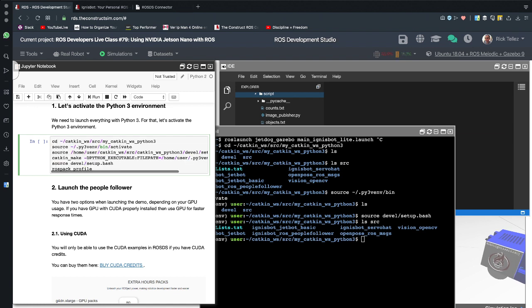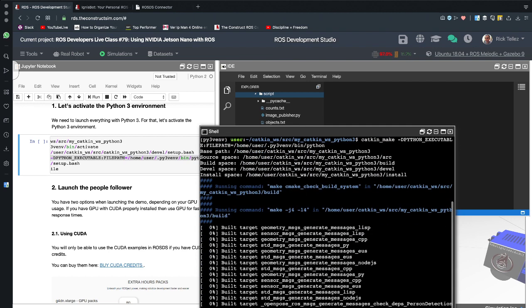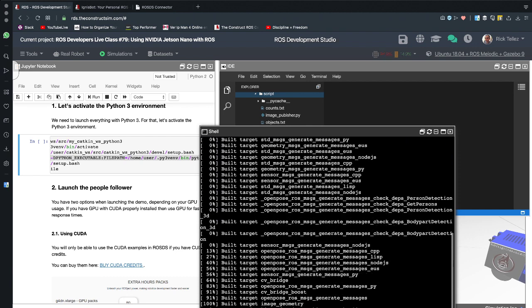That is the line that we have to execute, the catkin command. You have everything there on the notebook. Then you issue that command, and it's going to compile everything. Actually, it's not compiling anything because we already provided everything compiled for you, but we are showing you how it should be.